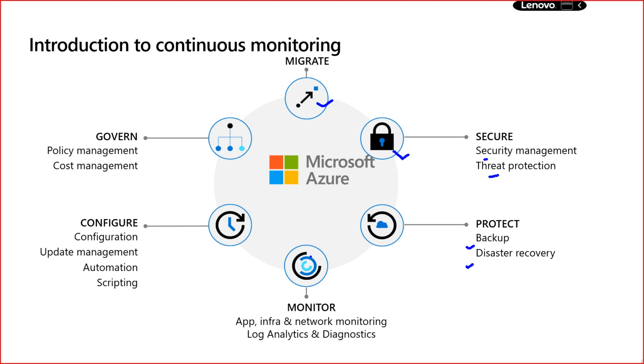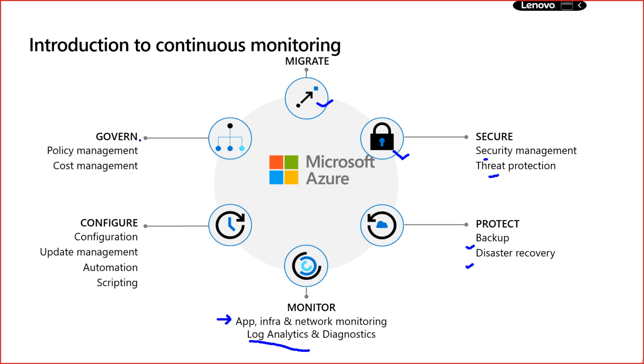We are going to talk about monitoring. We are going to look at app monitoring, infra monitoring, and network monitoring. This is the tool which is going to help you with monitoring. We have Log Analytics and diagnostics, which help you set up your infra or monitor the application. We can use configuration management, update management, and automation scripts to automate and create your infra, monitor your infra, and maintain your desired state using the configuration steps.